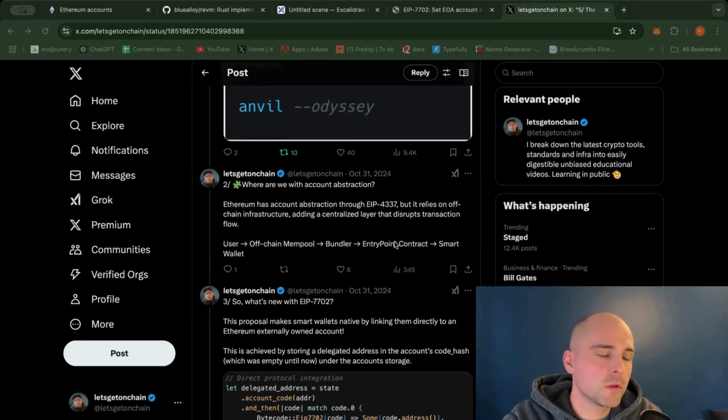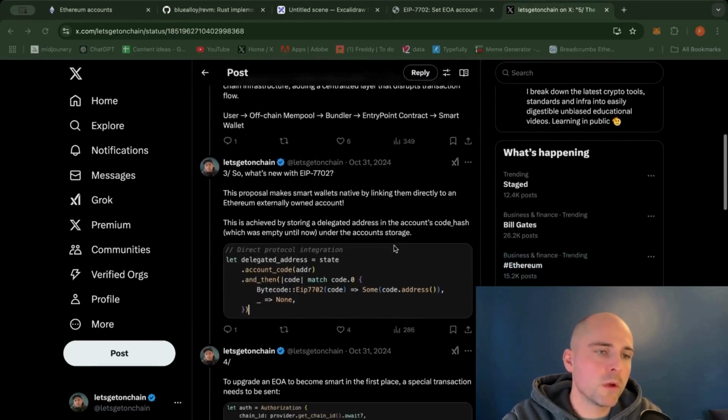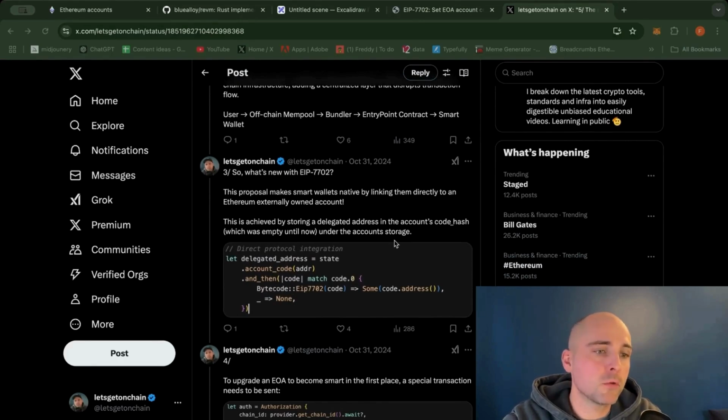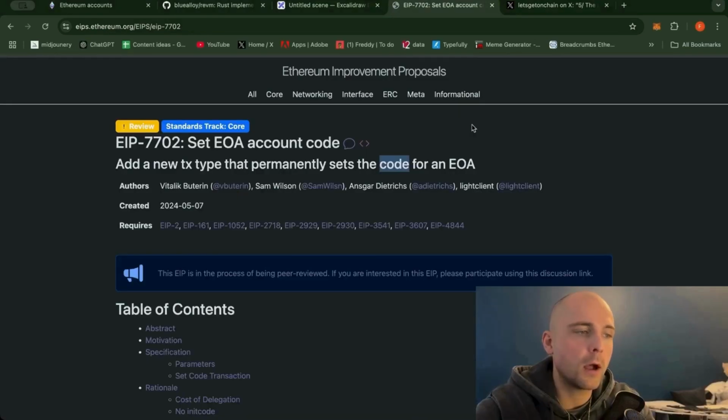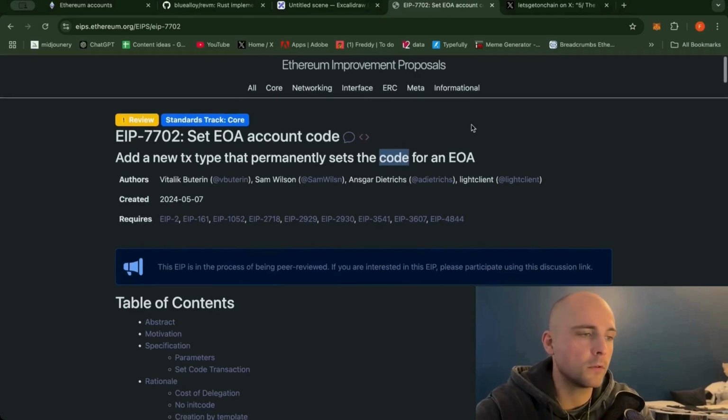Now contrast this with EIP 7702, which brings smart contract functionality right to your EOA. And that doesn't require any kind of migration and leaving your existing wallet as it is. All it does is that it requires a signature from you to upgrade your EOA to offer certain programmable functionality. Thereafter, your existing EOA offers all the benefits that come with a smart account, such as gas sponsorship, transaction batching, and much more.